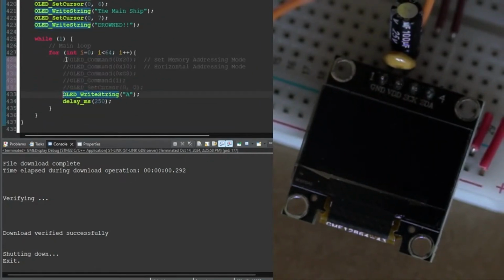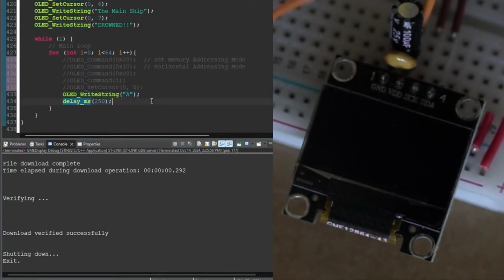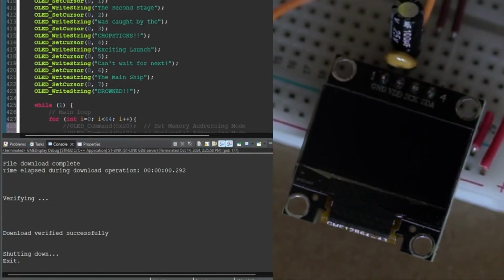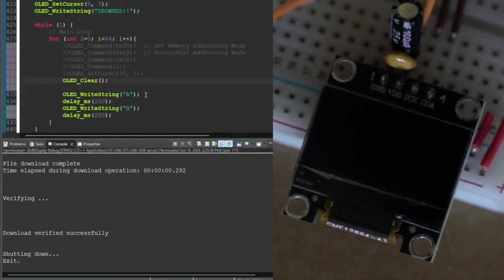Let's keep this line, and I'll do a delay, and I'll do a clear, and I'll show maybe a B or something like that. So I'll clear it every time, and we'll at least be able to determine whether. Oh yeah, the clearing. We weren't clearing it, so we wouldn't be able to see the A anyway. So that's another thing. Let's do the clear. So we'll clear it first. We should show the delay after the clear.